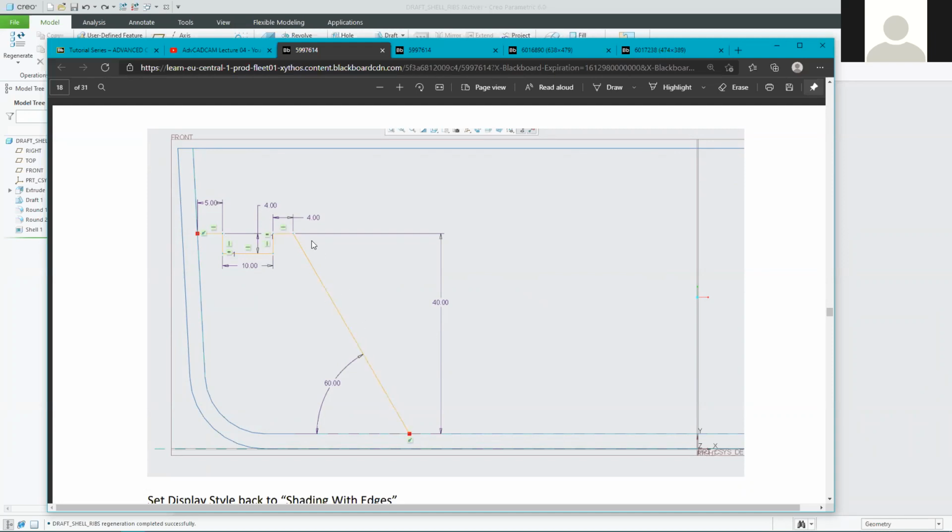And that's all we need to create the rib feature, that sketch. So when we come to use it, you'll see there are similarities to the extrude tool, but the big difference is that in these sketches you do not have to create a closed boundary of edges. So hopefully you can see that this is just a collection of lines that happen to touch the inside surfaces of the box.